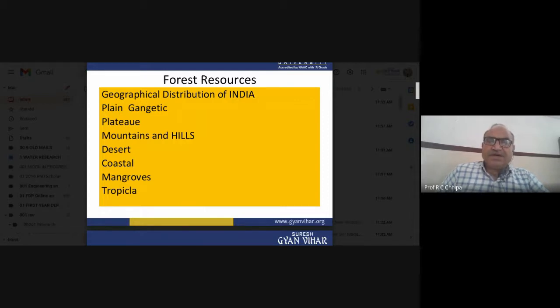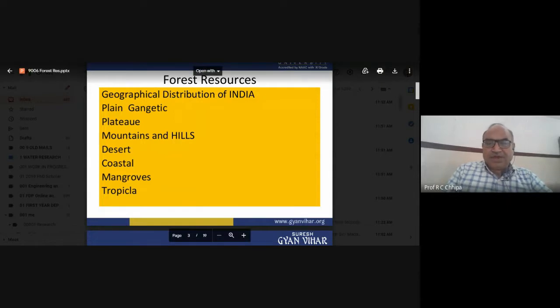And then we have the grassland plain area in Uttarakhand. Those pertain to the geographical distribution, even the coastal area. What about the coastal area, where the sea surrounds the population? Then we have the plain Gangetic region, then the plateau regions. This is also one of the major factors required for the sustainability of human beings.